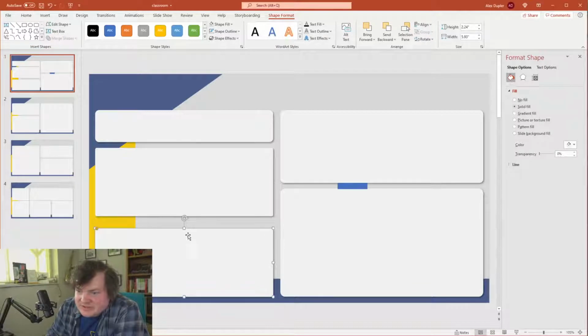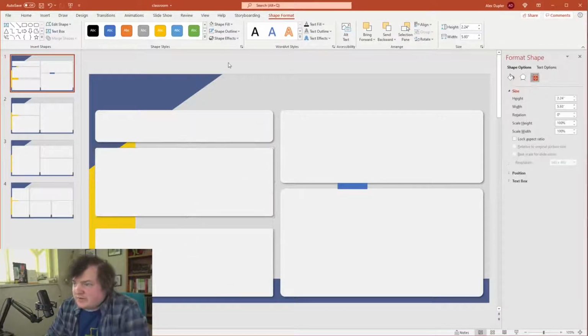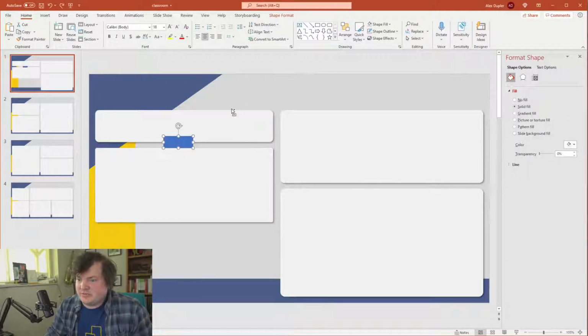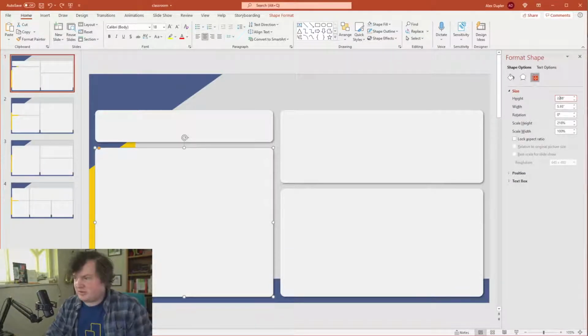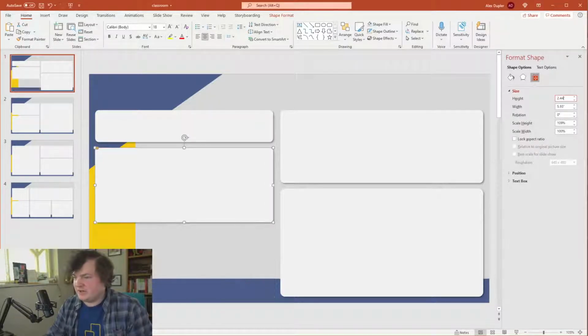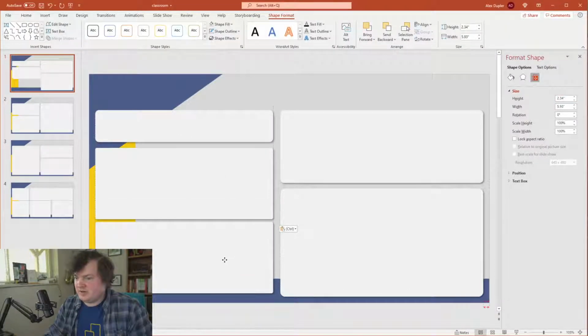So, yes. Okay, so why are these not lined up the way that I thought they would be? So this is 4.88. And if I make it 2.44, oh, because I'm making two of them, so I need to divide the space in half as well.